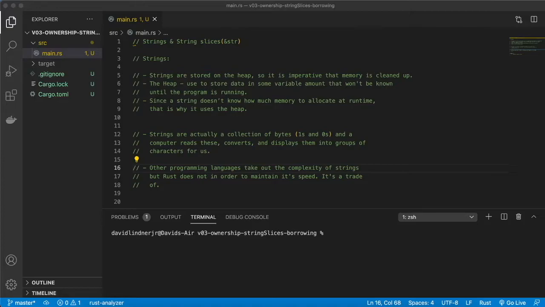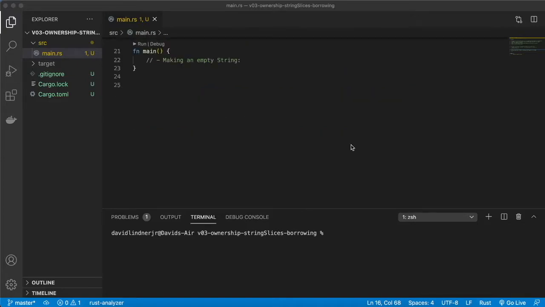Unlike those languages that take out the complexity of a string, Rust does not, in order to maintain its speed. It's basically a trade-off. There's a little more complexity with making a string, but it's going to be faster. In other languages, it's super simple to make and manipulate a string, but it's going to make your program a lot slower.